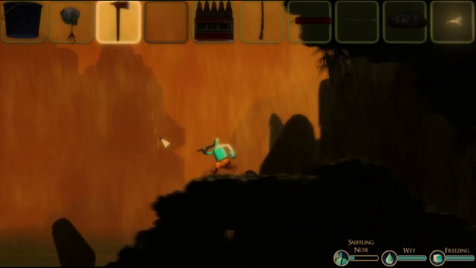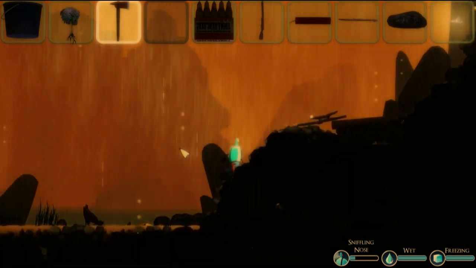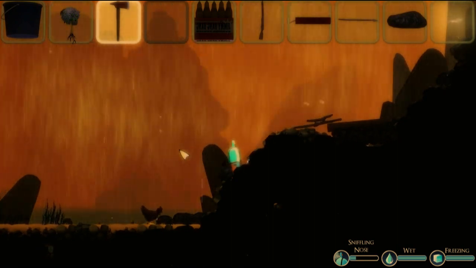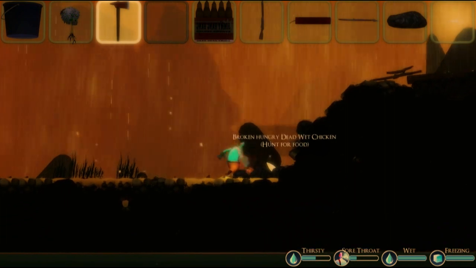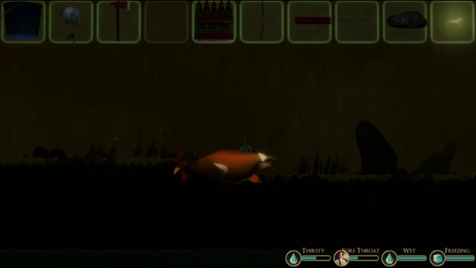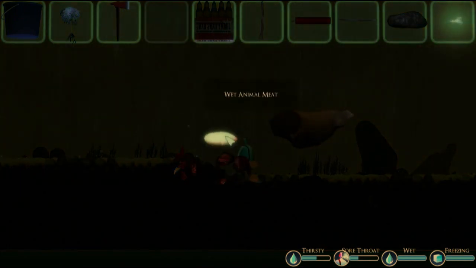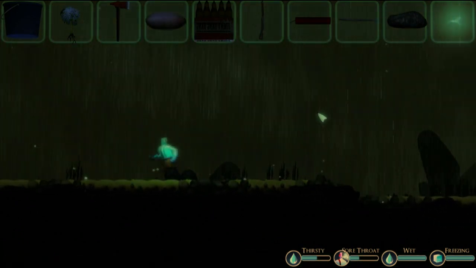We can also hunt chickens for food, however they are easily startled and must be killed quickly before they run off. Let's jump down behind him before he has a chance to run away. We can pull apart the chicken just like we did the fish, discarding the entrails and keeping the meat for later. Note that it needs to be cooked soon, otherwise it will begin to rot.